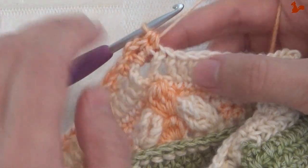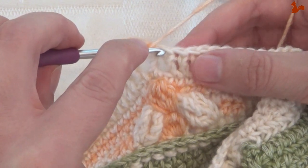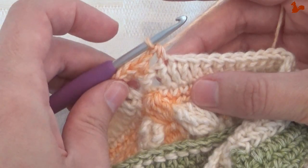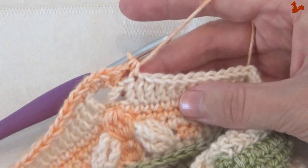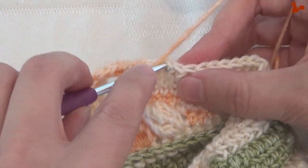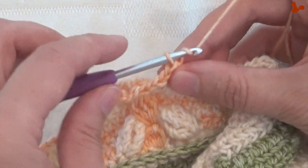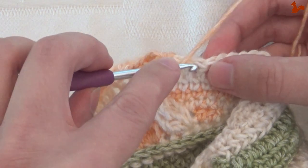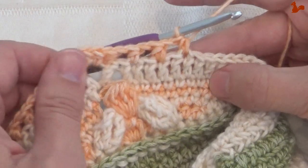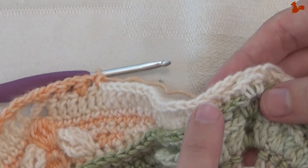And now we're going to repeat the same idea. Chain 1, skip a stitch, and work a half treble. But now you're only going to do this 11 times. So again, chain 1, skip a stitch, and work a half treble. Chain 1, skip a stitch, and a half treble. So I've now worked 3 repeats with you. Continue until you're roughly about here, then you'll have done 11.